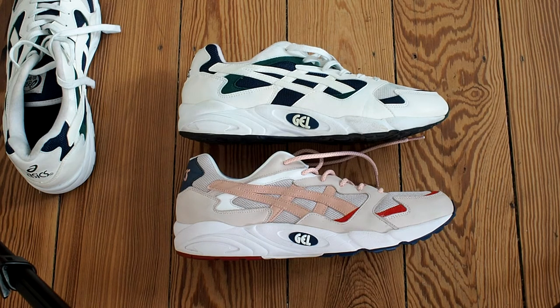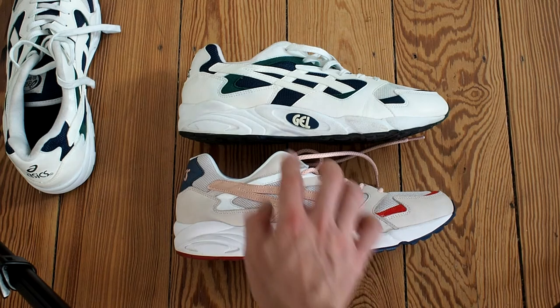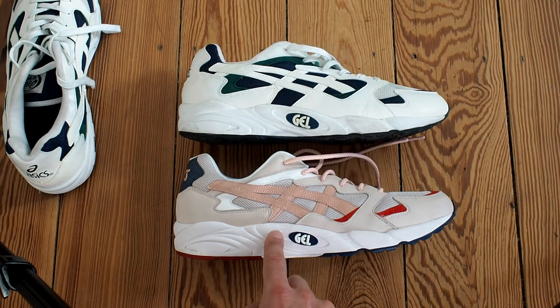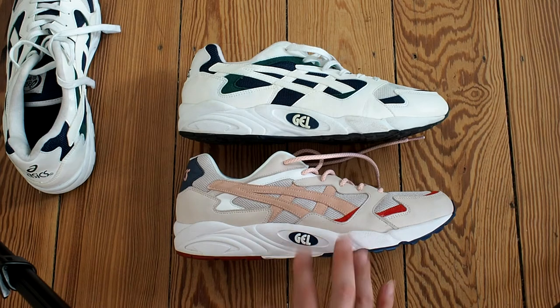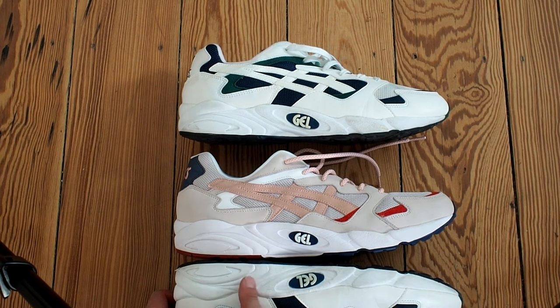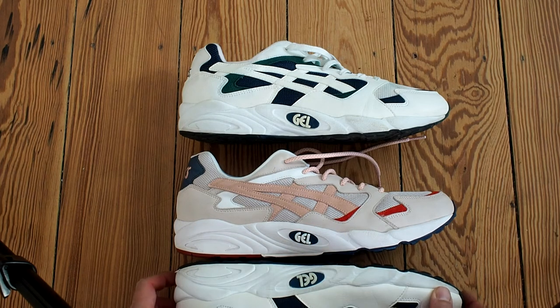The midsole is also different. The biggest difference here is the size of the gel logo — this is much bigger than that one here. Also the circle area around the gel logo is longer, probably about a centimeter longer in diameter. The placement of this little piece here is also a little different — I think putting them side by side it is placed more in the center on the Feig, and a little bit more back on the OG. But all in all the dimensions are in the green zone.